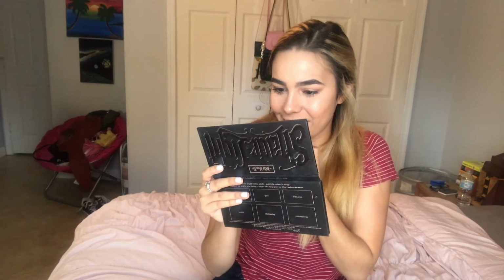Then really, for lipstick, sometimes I just wear a little gloss, but recently I've been wearing the Jeffree Star Celebrity Skin. I had a really hard time finding a good nude, and this is it. And then I'm gonna set my face with the same spray I used earlier. And that's pretty much it for my everyday makeup.